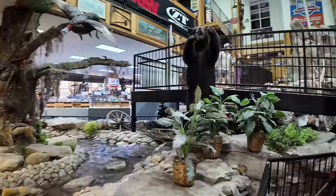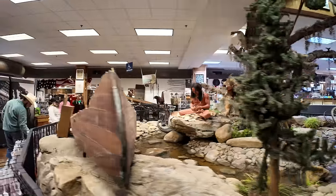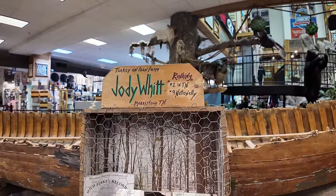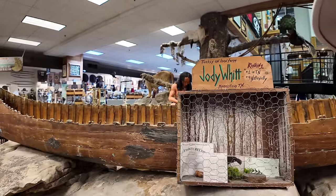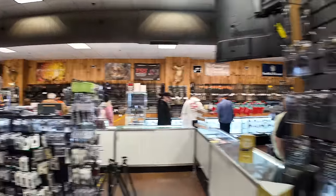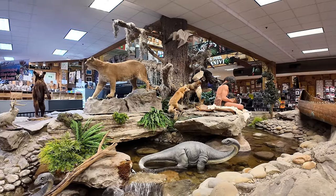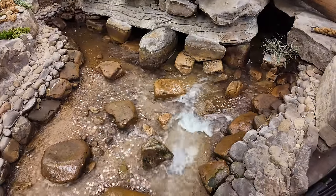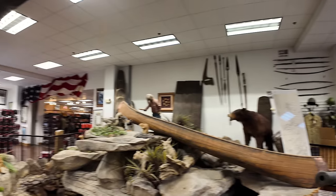That's a black bear right there. Turkey. This canoe. Bags record Tennessee turkey — on loan. Is that it right over there? Is it supposed to be like so many pounds or something? Yeah. And then all of your rifles and stuff is going to be back over in there.